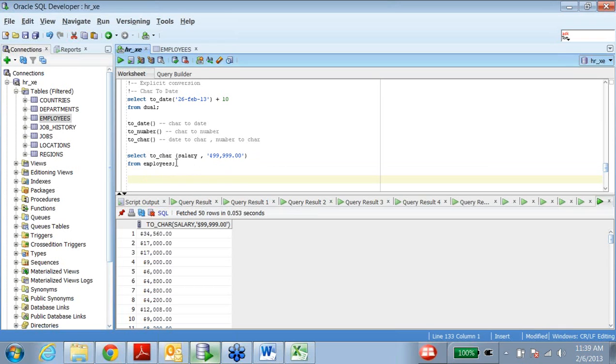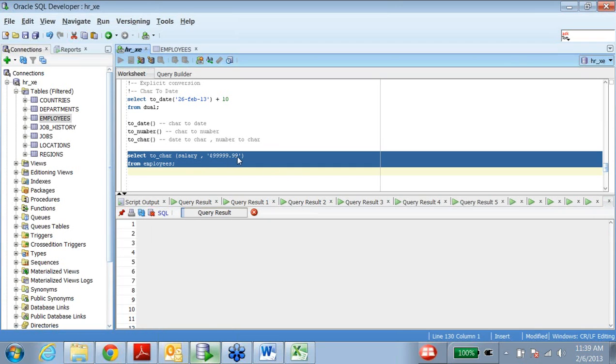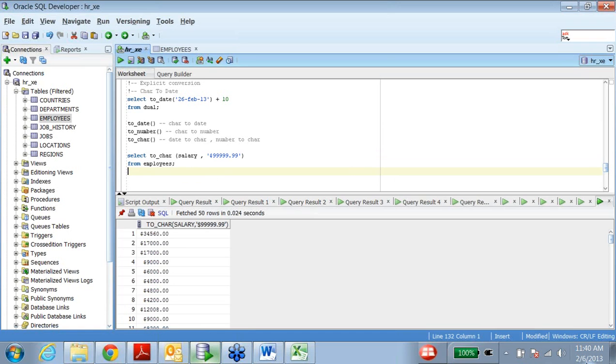Okay, so these things can be done using the TO_CHAR function. So you can display a numeric type as a character type, and display it in any format you want. If you don't want comma, you can just omit comma. If you want to display the decimal points also, if in some salary there are numbers after the decimal point instead of 00, you can use that. So we have 83, so it is going to display 83.